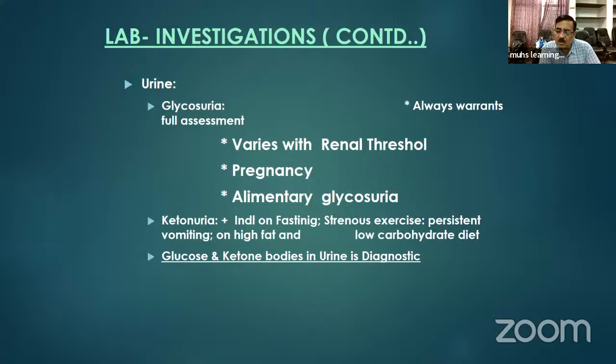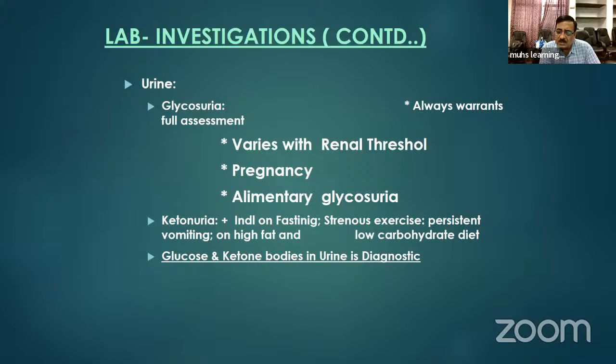Pregnancy, again, the causes are there. Pregnancy causes the insulinemic state. It also causes increased inflammation, and it may cause glycosuria. And that is why we have to think of that. Elementary glycosuria can occur if somebody takes lots of food which is rich in carbohydrates, particularly junk food.